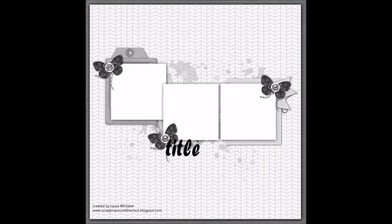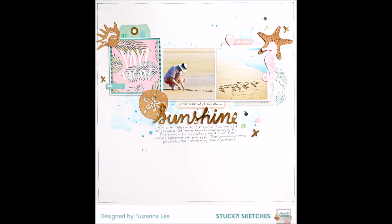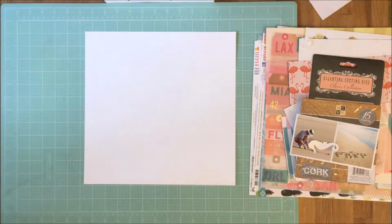Here's the sketch. You can see it calls for 3 square photos. I decided to keep the square in the top left, and then I used these two also square photos, but the same size, just I offset one just as the sketch called for, up to the left there.